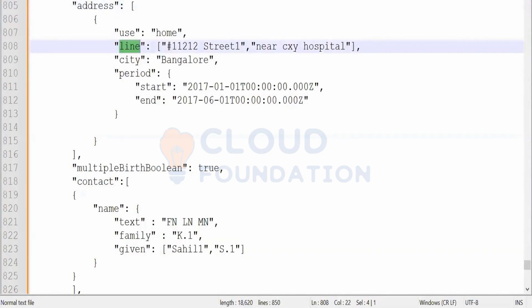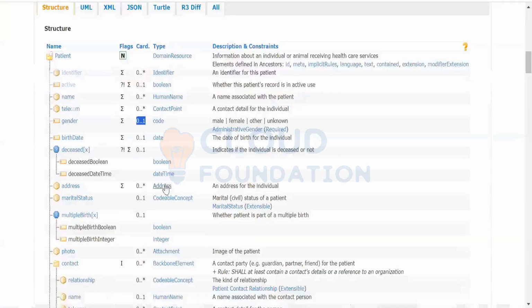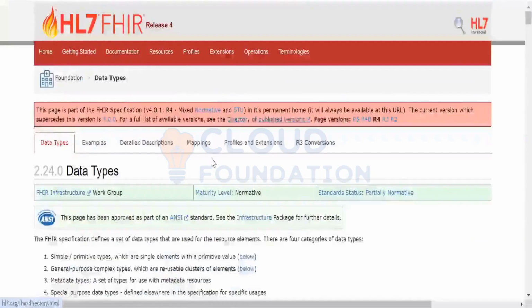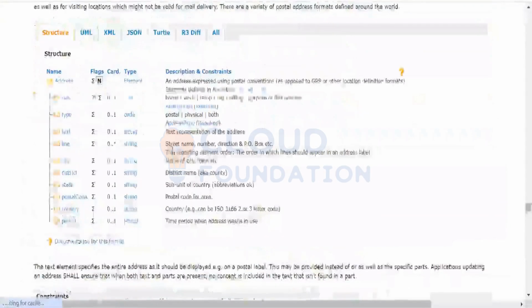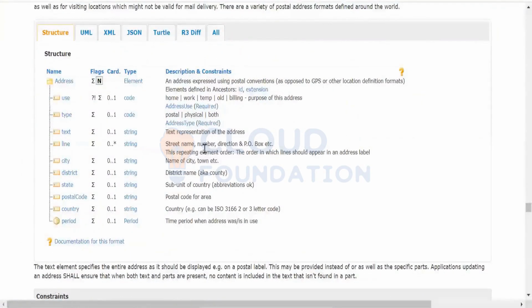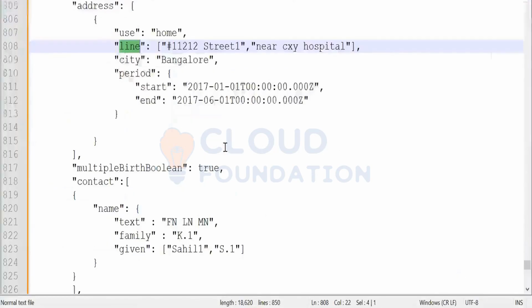If you look into the address data type, which is line, it talks about street number and all, it will hold your house number also. But in case this was put in front, that data type is already complex.